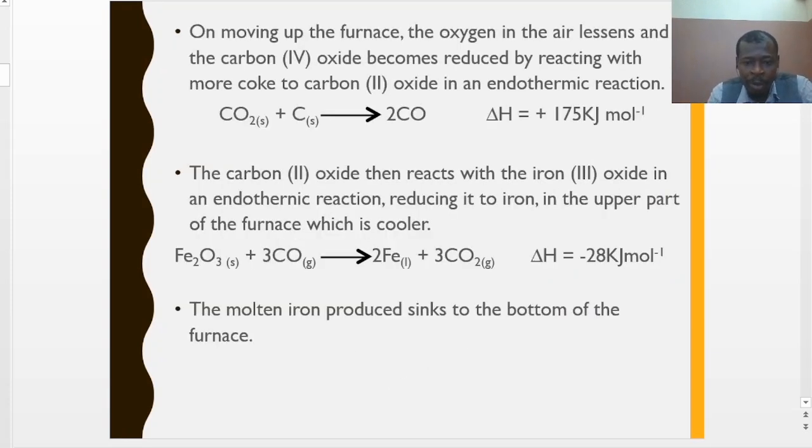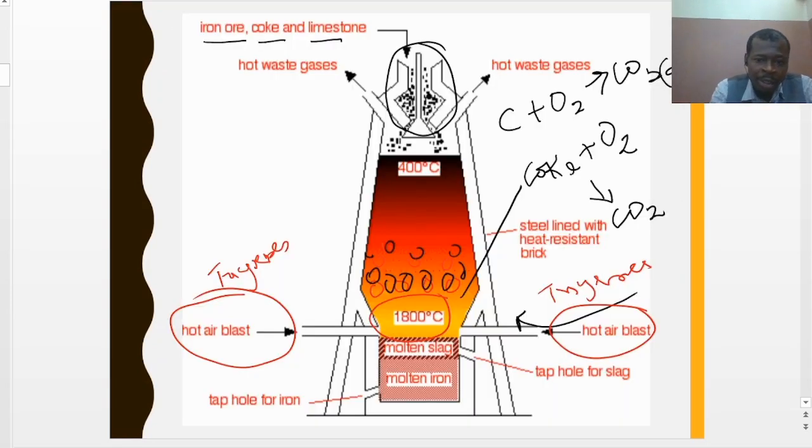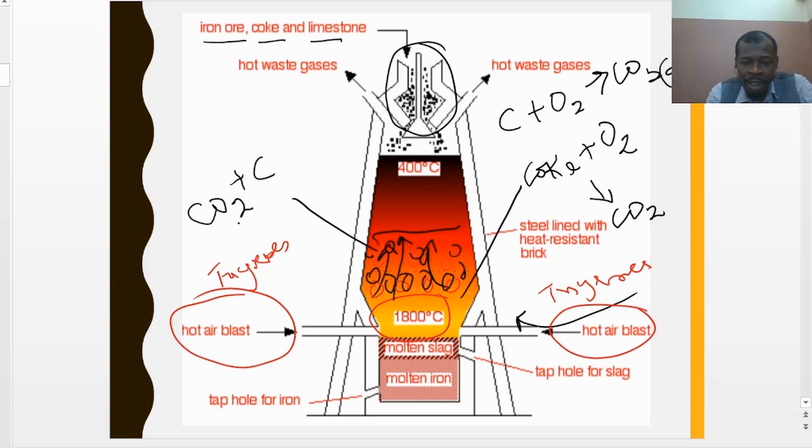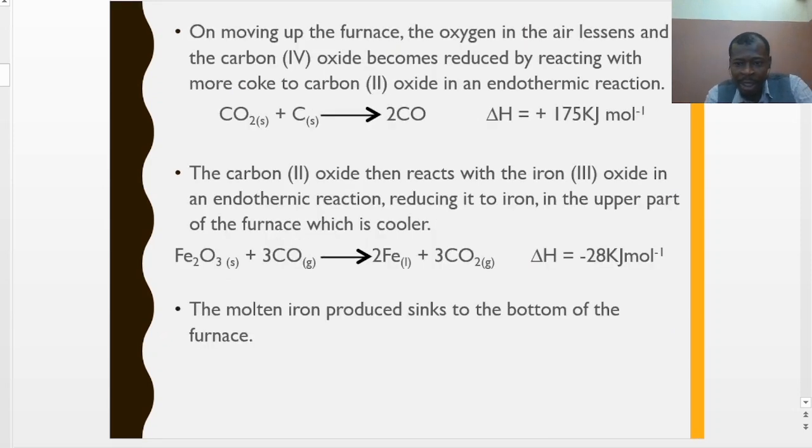Now, this reaction does not stop here. It continues and proceeds. While the first reaction occurs, air is going to ascend up the blast furnace. As the air is moving up the blast furnace, at this upper region we'll be having the CO2 produced reacting with more of the coke. The carbon dioxide reacting with more of the coke is going to lead to the formation of carbon monoxide, that's CO. So from CO2, the reaction with more coke gives us CO, that's carbon monoxide. That's the second reaction that occurs here, as indicated in the equation.